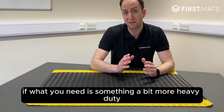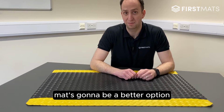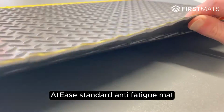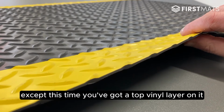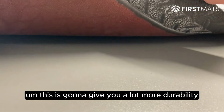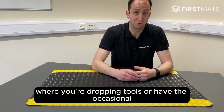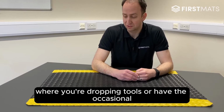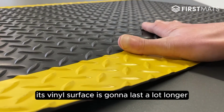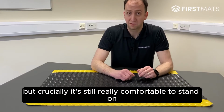If what you need is something a bit more heavy duty, then our diamond plate anti-fatigue mat is going to be a better option. It's got the same foam backing as the AtEase standard anti-fatigue mat, except this time you've got a top vinyl layer on it. This is going to give you a lot more durability. So if you're in a production line, for example, where you're dropping tools or have the occasional trolley wheels going over it, this mat with its vinyl surface is going to last a lot longer, but crucially it's still really comfortable to stand on.